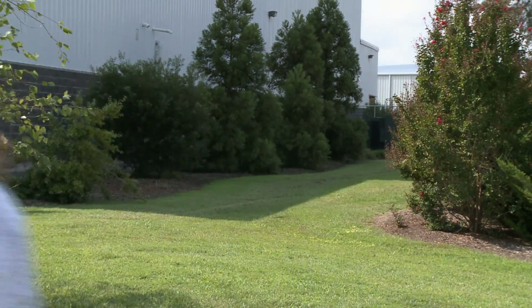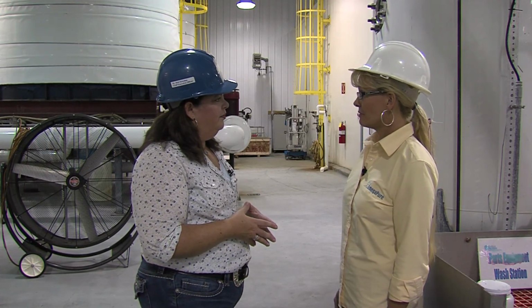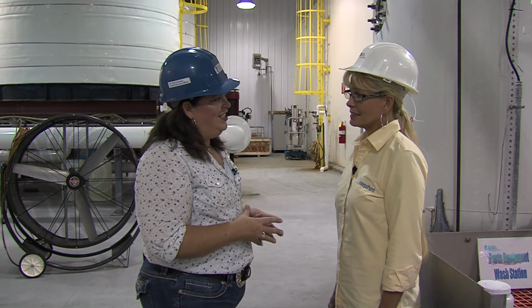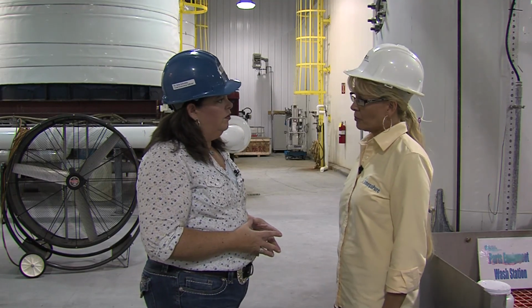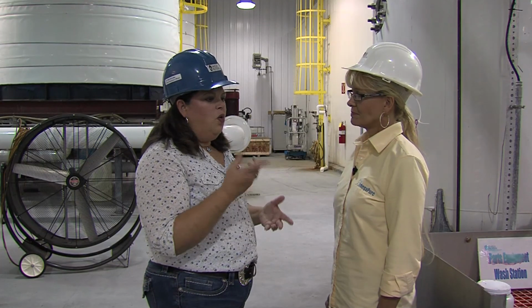All right. So Jane, what part of the plant are we in now, and what are we seeing going on here? We are on the mezzanine of the oil refinery, and we are seeing refining and bleaching and fractionation of Menhaden fish oils. Okay. I understand the refining and the cleaning, but what is fractionation? Fractionation is a cold crystallization step where we reduce the amount of saturated fat or the solid fat in the oil to make it clear and pumpable and flowable. Okay. And that's kind of what goes into the human diet? And the animal feed as well. And the animal feed. Okay. Yes.